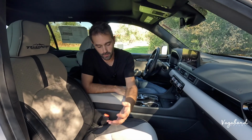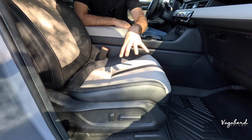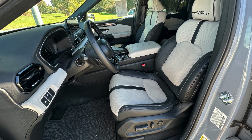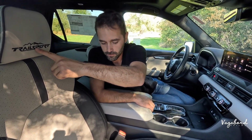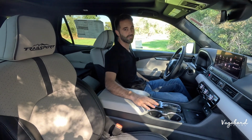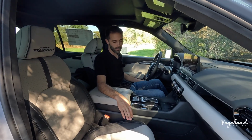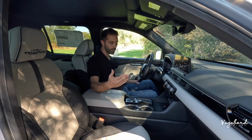Now, Honda Passport Trailsport interior. Starting with the passenger seat, you've got the leather seating surfaces. They are perforated. Both front seats come heated and ventilated, as well as electric controlled. Trailsport is embroidered into the headrest. Beautiful look. And these seats are pretty plush, slightly stiff, actually. I do see them tiring out your bottom, but again, it's all preference.